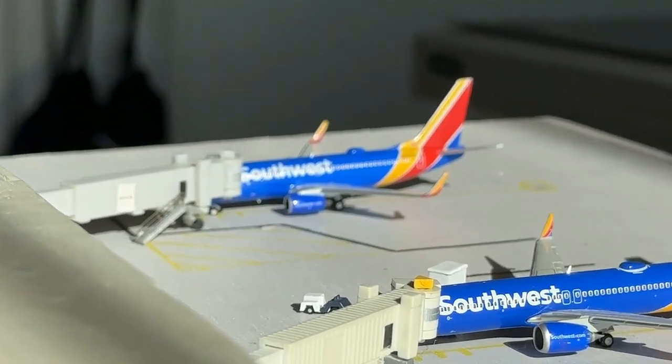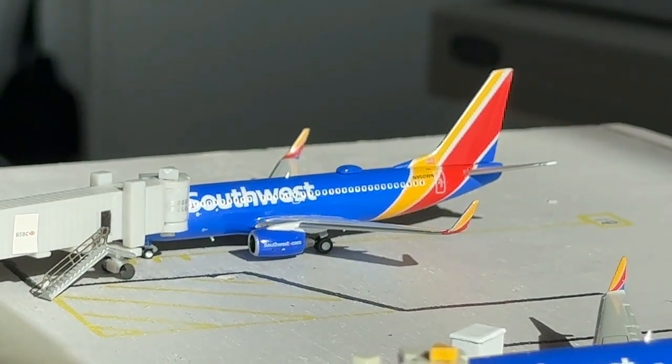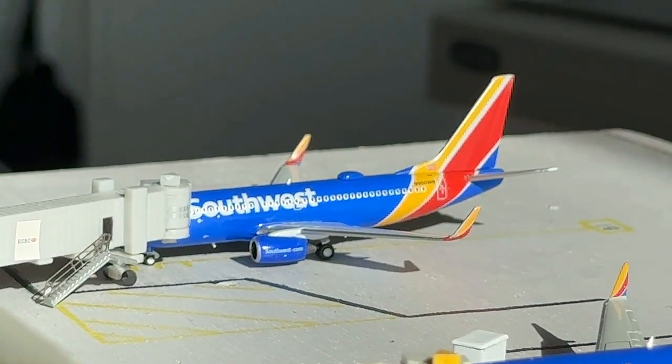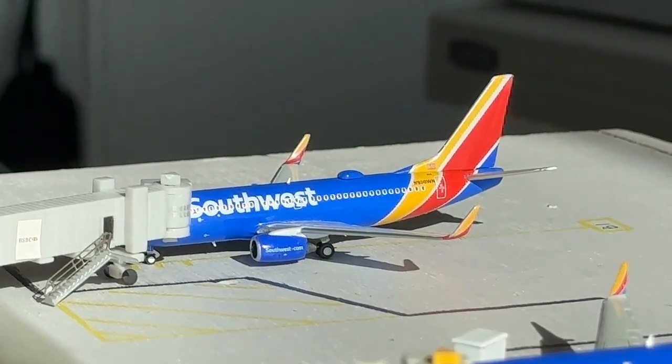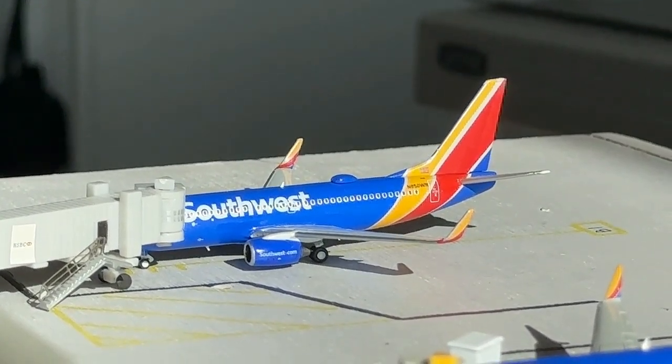And you guys are probably wondering where the new route is. Well, it's right here. This is the Southwest Airlines Boeing 737-700. This guy is currently making the nonstop service today in from the Orlando International Airport, MCO. This is our brand new Saturday only service. It is really cool to see it here.